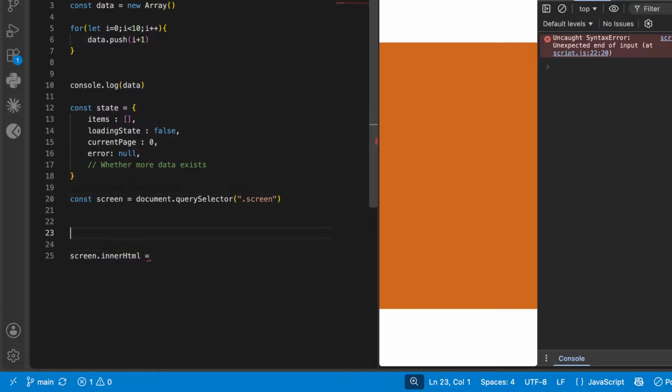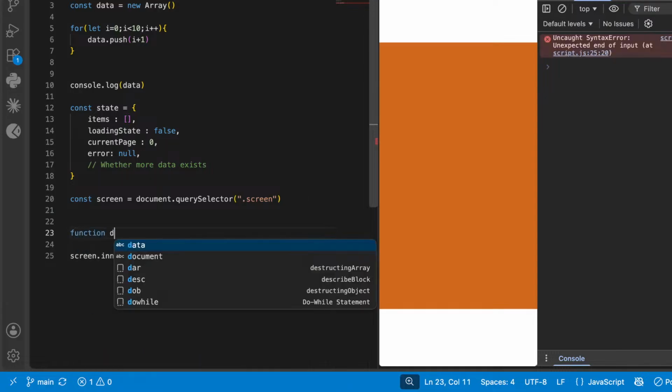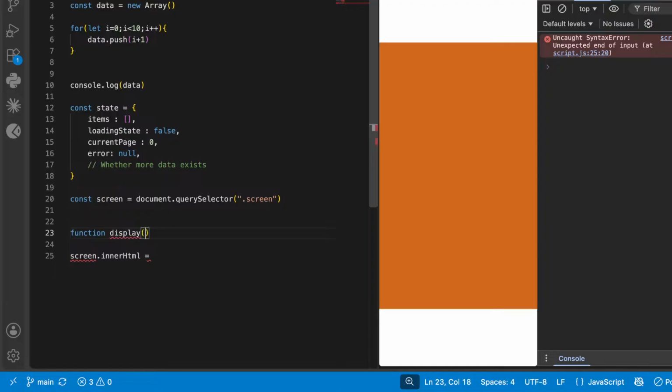First of all, we have a function. Let's have a function display. Here we are going to perform this, inner text, and let's have a little template here.